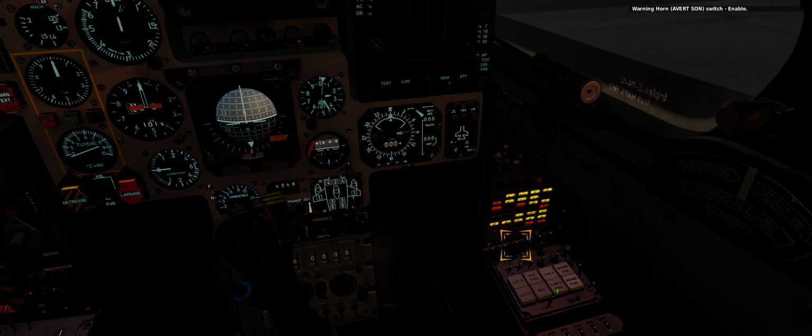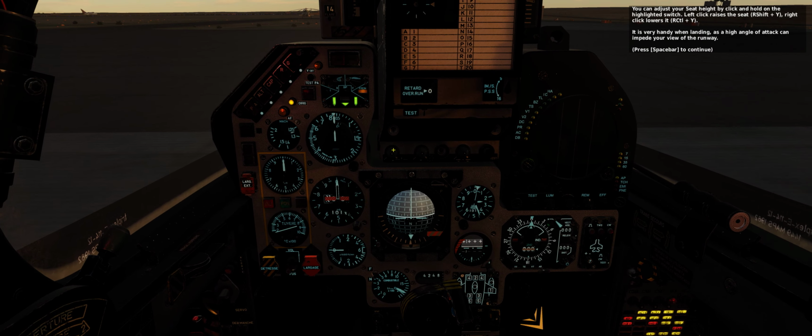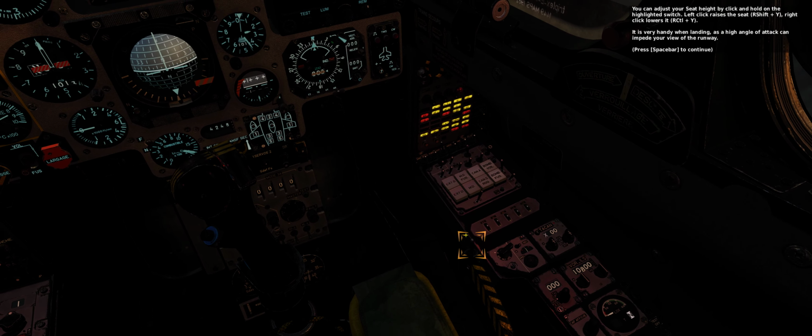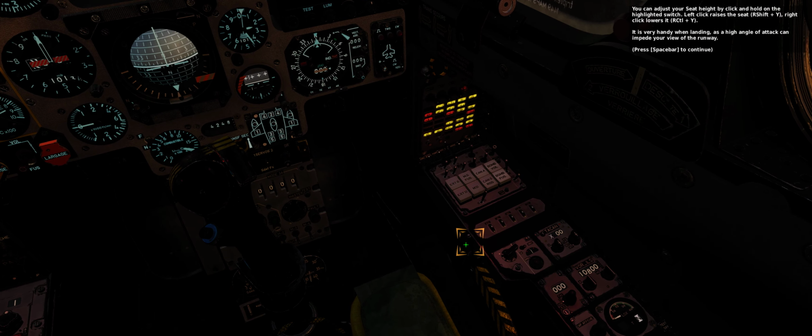Warning horn switch, enable. The horn goes active to confirm that it is operative. You can adjust your seat height by click and hold on the highlighted switch. Left click raises the seat, right click lowers it. It is very handy when landing, as a high angle of attack can impede your view of the runway.